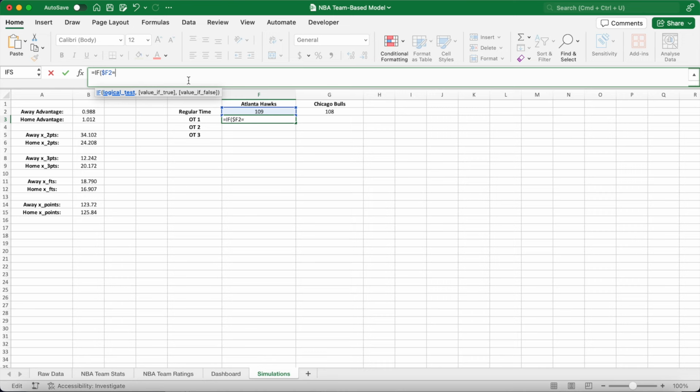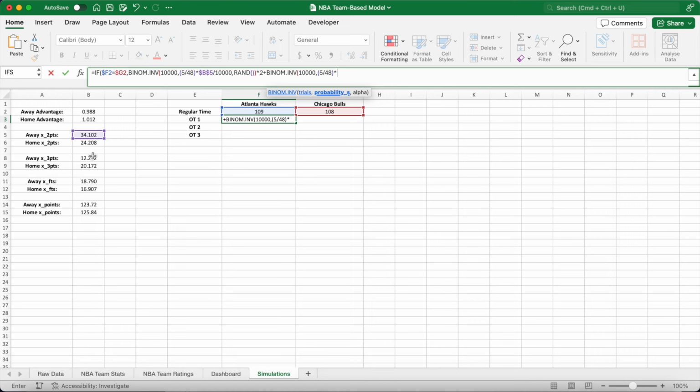And to do that, I'll use an if function where if F2 is equal to G2, put a $ in front of the columns F and G, then return a binomial inverse function where there's 10,000 trials and the probability S will be open bracket 5 divided by 48 close bracket times B5 divided by 10,000 comma, and then a rand function for the alpha and close the bracket there, multiply by 2, these are the simulated number of points deriving from 2-pointers in this simulated overtime 1 period.